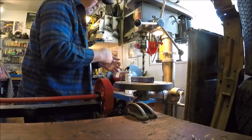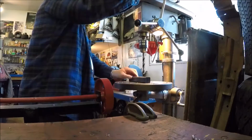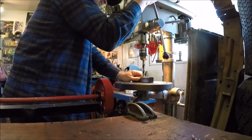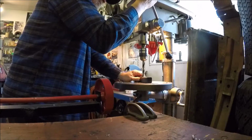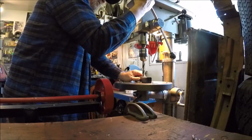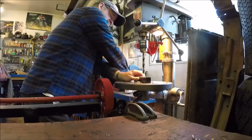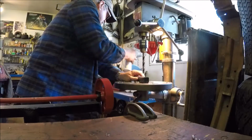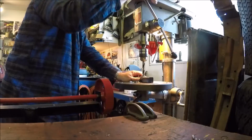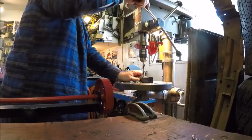Okay. It caught me. I hate it when that happens. My guess is we're just about to break through. And I better get a better hold on it. Maybe not. I should have used the vise to hold this, but then I have a vise spinning around instead of just my work piece. There we go. Nice, beautiful cut.